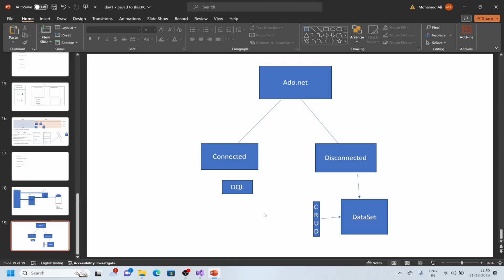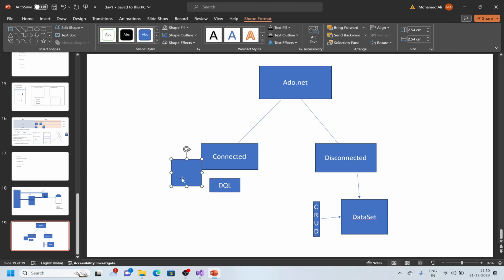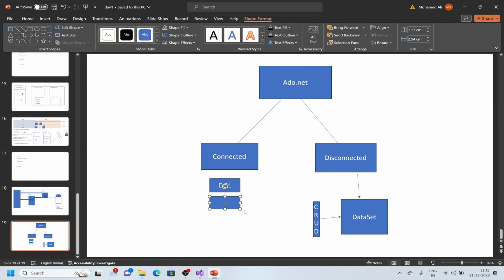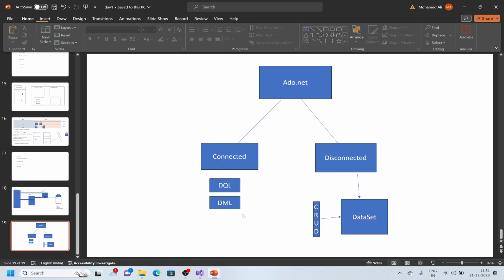When you come to connected, there is SQL. What are insert, update, delete? What type of queries are they? DML, data manipulation language.